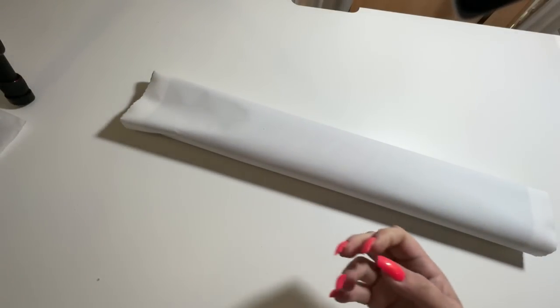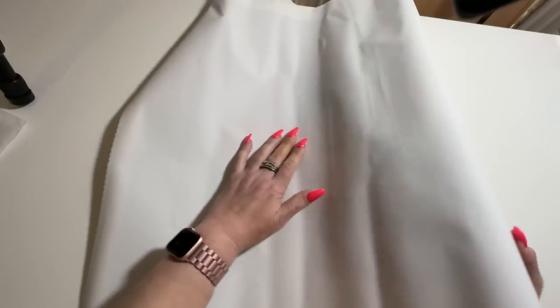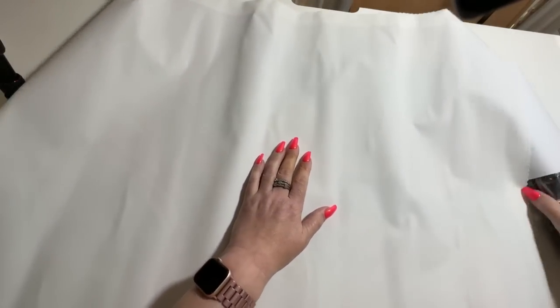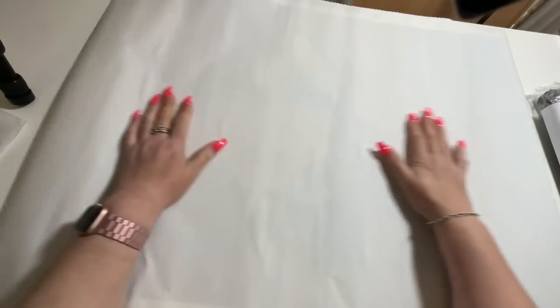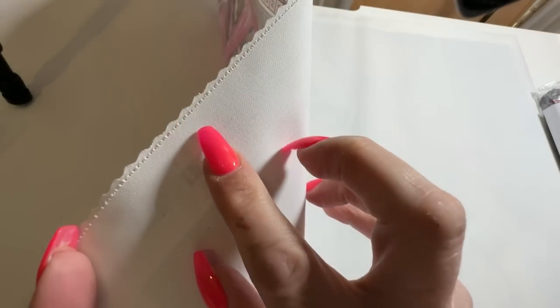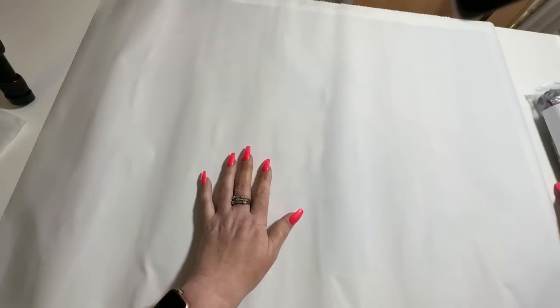This feels like a big one. So let's unroll it. Hopefully I'll be able to get it all on camera for you. Oy vey. And I think it's upside down, which it is. You can see that it does flatten out really, really quickly. Soft sort of back here. The edges are scalloped and got pokey holes in them to help them to stop from fraying.